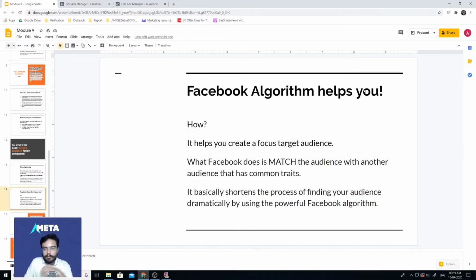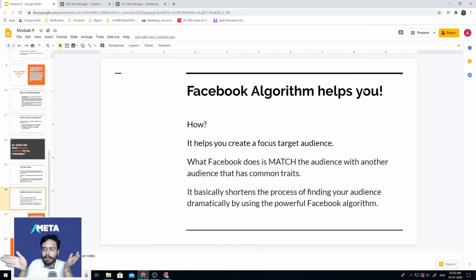All right. So the Facebook algorithm basically helps you optimize to the most converting audience. You will see the rest of the 4 audiences won't convert as well. And as I told you, it makes pockets. Even when it starts the ad, it optimizes. Why it constricts your ad to a pocket out of the earlier 10 million people is because it matches the audience that is already converting.